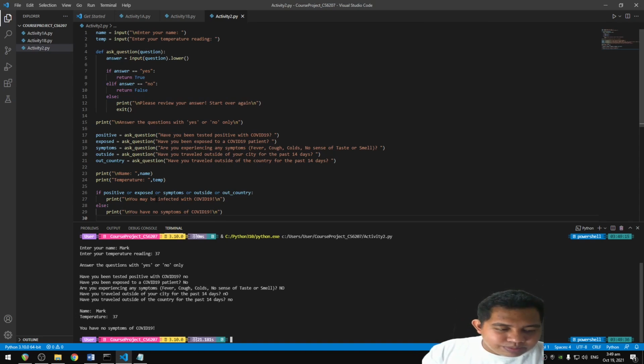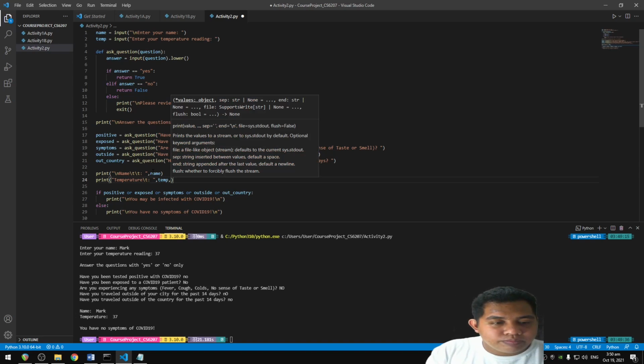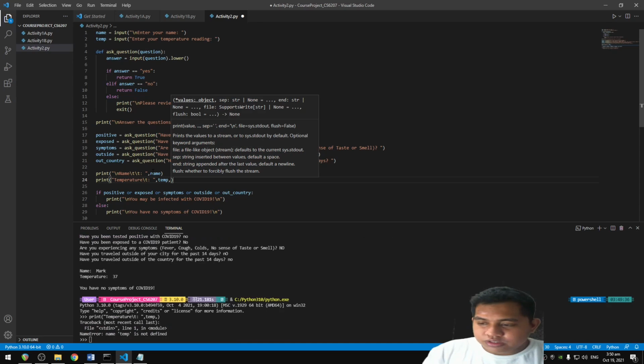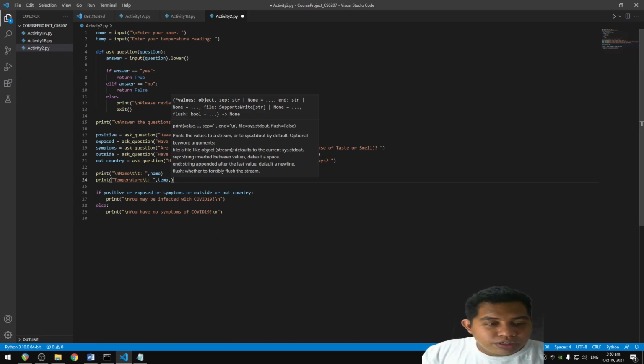Let's make this a little bit prettier. Okay. Since this escape sequence character works, let's put some tab there. I want the temperature to have, oops, I pressed the wrong key.